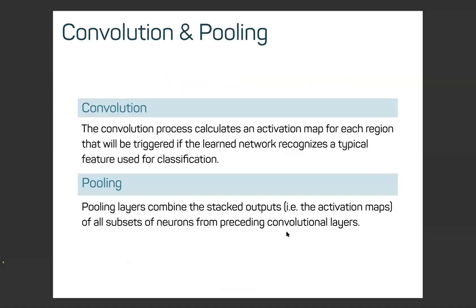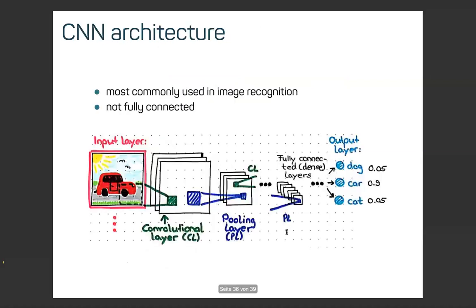So convolution and pooling are the traditional common setups of a CNN, and usually they have been interchangeably combined. You have one or two convolutional layers typically, then a pooling layer, and you repeat until you end up with a fully connected dense layer and feed it into the output. I guess this is all very abstract if you have never worked with Keras, but I think it will become clearer once you actually see the code.